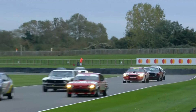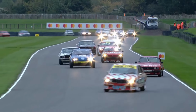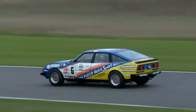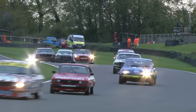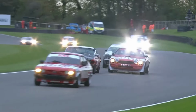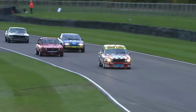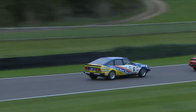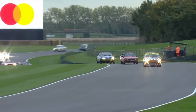There he is, looks sideways, the tail wags, they come up towards Ford Water, but the Rover, I think, has got the grunt, Tom. Yes, it has, so through goes James Wood. And also there, look, through on the inside line as well, absolutely charging, is Fred Shepherd. You're absolutely right. Whittaker seems to be making fantastic progress already, up 3 places in the first lap, so he's had a fantastic first lap. We look back towards the Minis, Swift and Jordan, they seem to have made some good progress forwards. They seem to have taken 4 places forward, so there's definitely some shuffling going on.